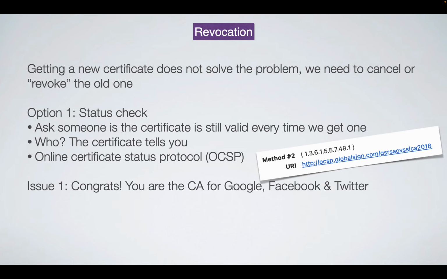So I have two options. One is I can display an error message to the user, okay? But now the user is going to get error messages on every website they go to because these servers are always down, okay? Or the other thing I could do is I could say, you know what, I'm just going to try and ask. If I hear that it's revoked, I'll definitely warn the user. But if I don't hear anything back at all, I'm just going to assume that it's good, okay?